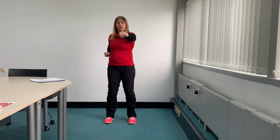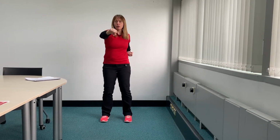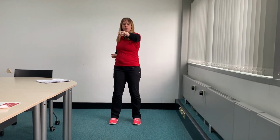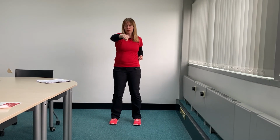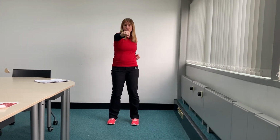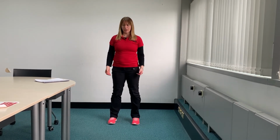Okay, now we're going to add a little bit of coordination. So as one goes out, then it swaps at the same time with the other one. Breathing, a gentle punch in front. And we're just making the arms stretch out. Have a wee look at your hands whilst you're doing this one. Breathe out every time it moves. Another 4 here. 3, 2, 1. Bring the hands down. And then I just want you to stretch the fingers out. If you've been doing lots of keyboard skills, just stretch the fingers out and then relax them back down.